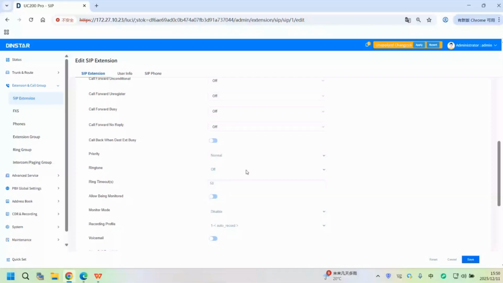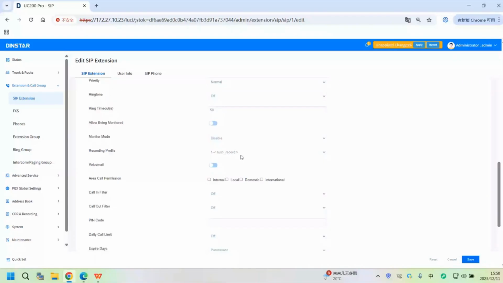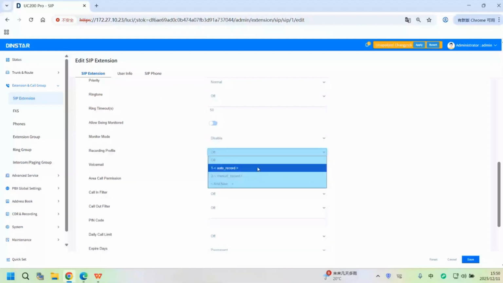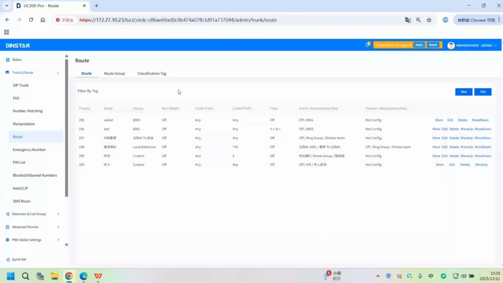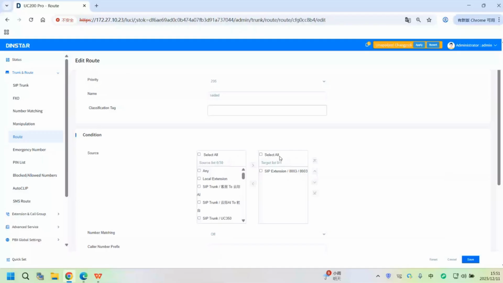Maybe we turn it off, or we select one record profile as you want. And for the route, we choose here.